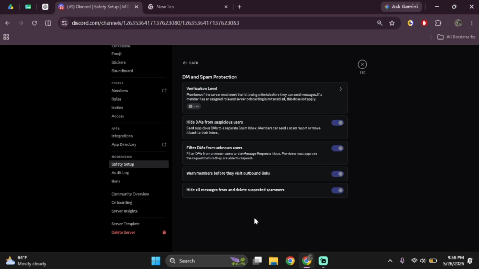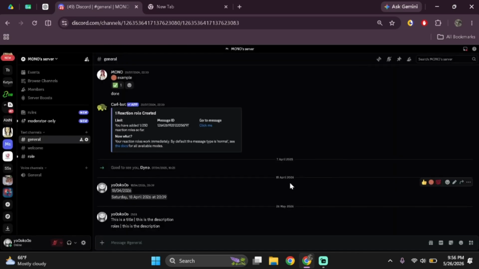After that, you want to go ahead and simply click on setup and add a short description about your server. Then start creating your server rules. You can add multiple rules, manage your order, and customize everything however you want. Once finished, you can simply click on save and make sure the rule feature is turned on.